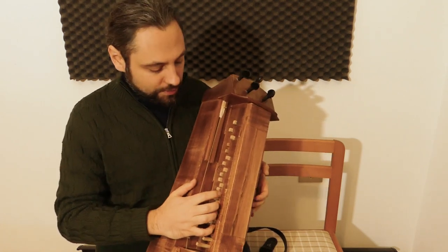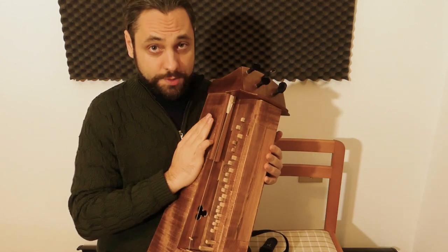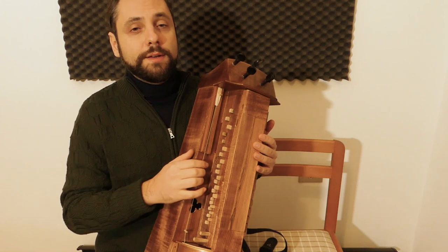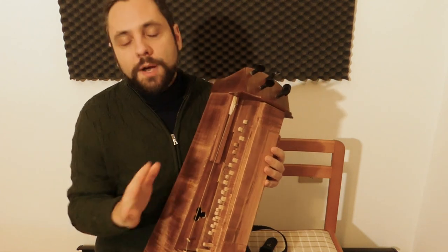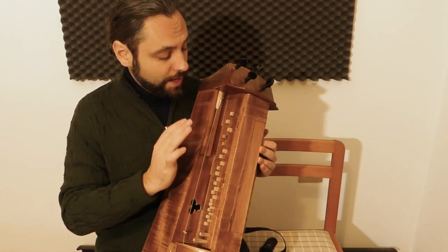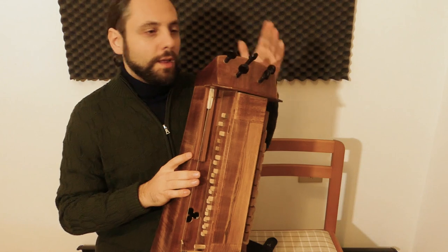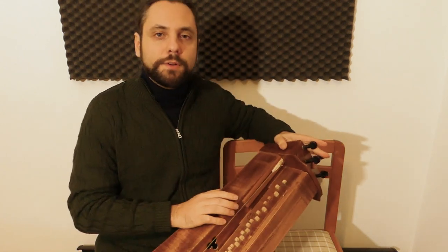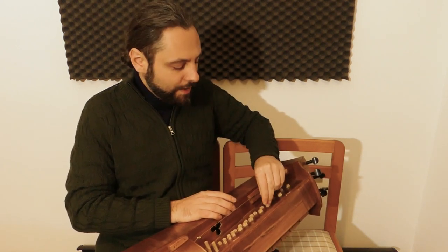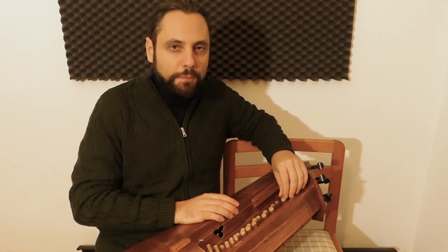It doesn't get any rattling, so it doesn't shrink too much, but on one occasion we were in open air, it was August, and it had been raining all day, and then it went sunny all of a sudden, and this caused huge amounts of moisture in the air, which is beyond normal, of course. However, in those conditions, the keys were so stuck, I couldn't play this. I had to stop, and I brought this back home and I took a different hurdy-gurdy. It was just impossible to keep on playing. So again, nothing against this maker or this hurdy-gurdy, but I think wooden keys should be a thing of the past. Perhaps it's time we move on to some more reliable material.